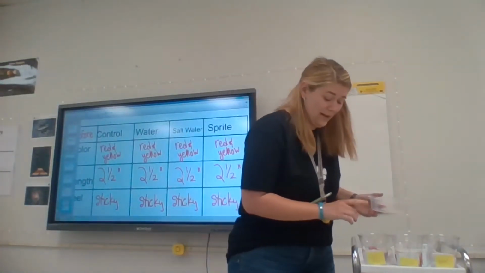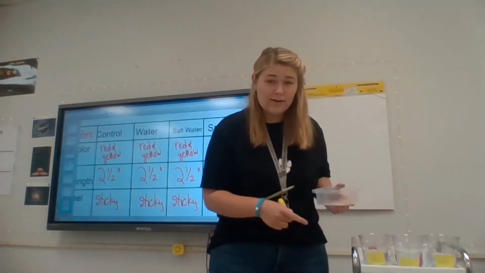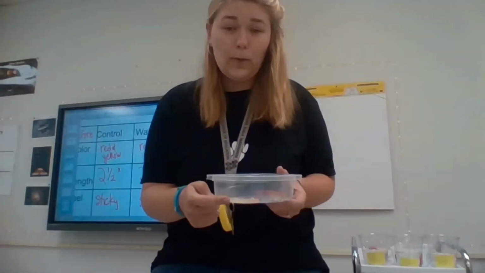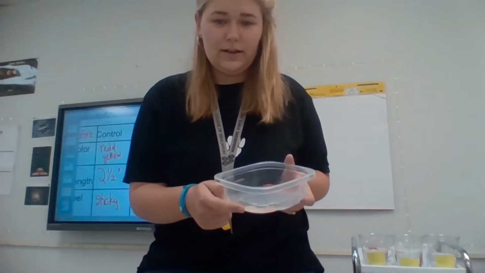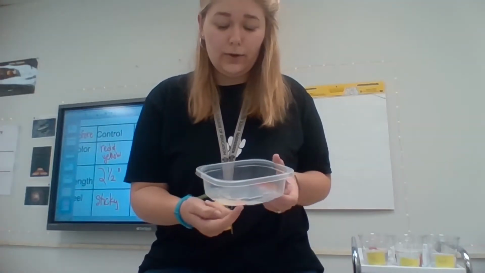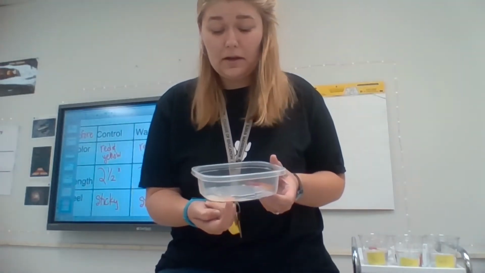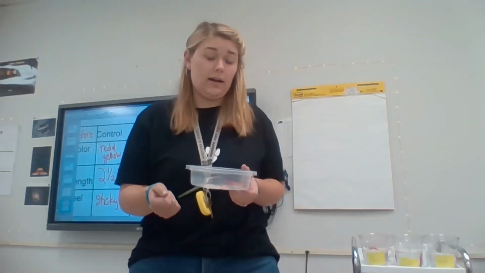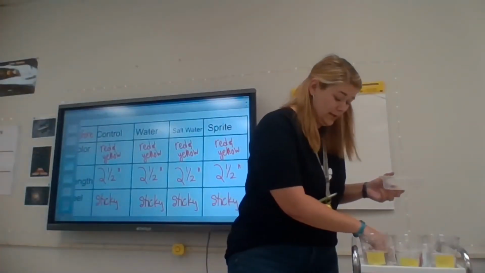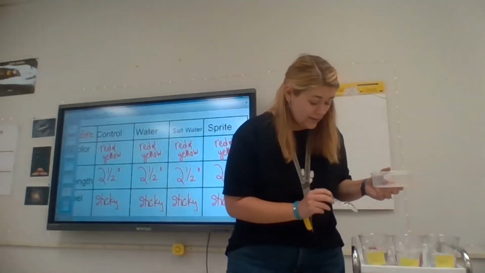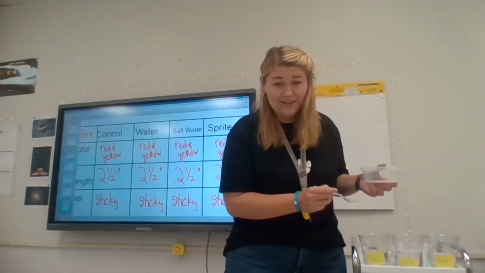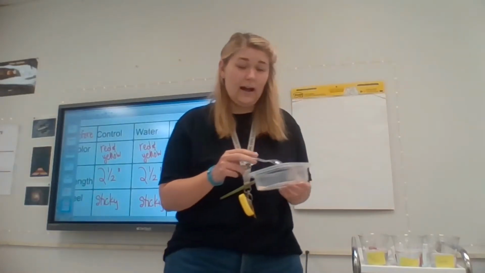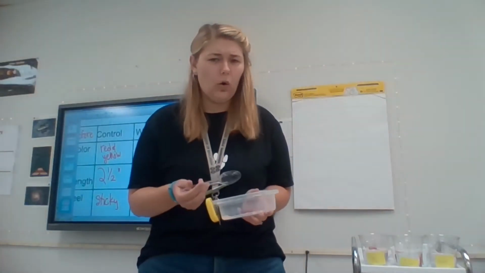I've already started to take the saltwater gummy worm out of the solution, and the yellow part is almost clear. You can see through this container. The red part is just barely pink. On the outside, it's already starting to get clear. When I touched it with my plastic spoon, it broke into tiny little pieces. So I can't really measure it right now because it's all in different pieces. But before I did take it out, I could see that it grew a little bit, not a whole lot.